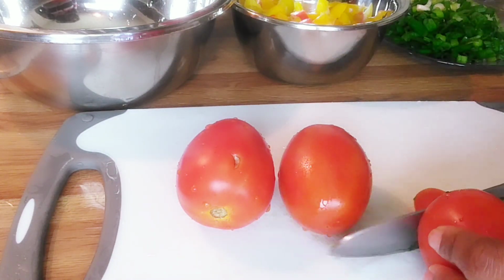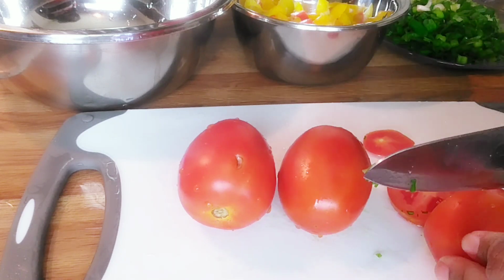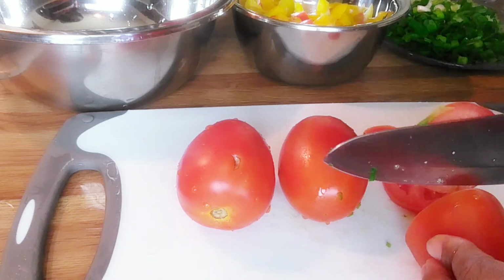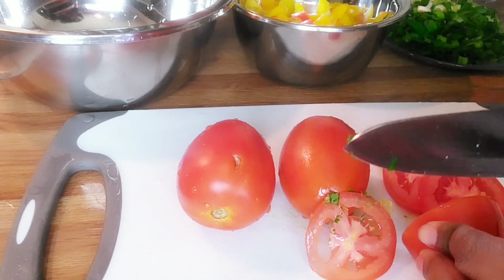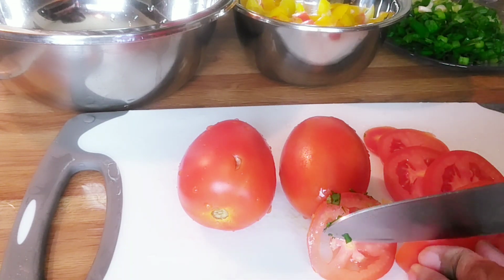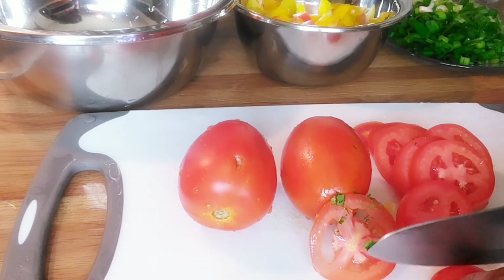Of course, you can't go without tomatoes on your Mexican pizza, unless you're the type of person who just can't eat tomatoes. You can replace the tomatoes with a red bell pepper and it still looks the same. Just cut it just like you would cut a tomato, or how I'm cutting my tomatoes now. So yeah, you can always substitute the tomatoes if you do not like them.